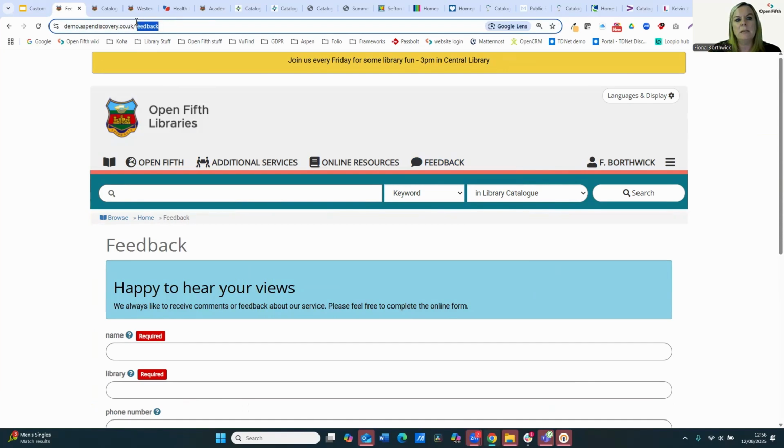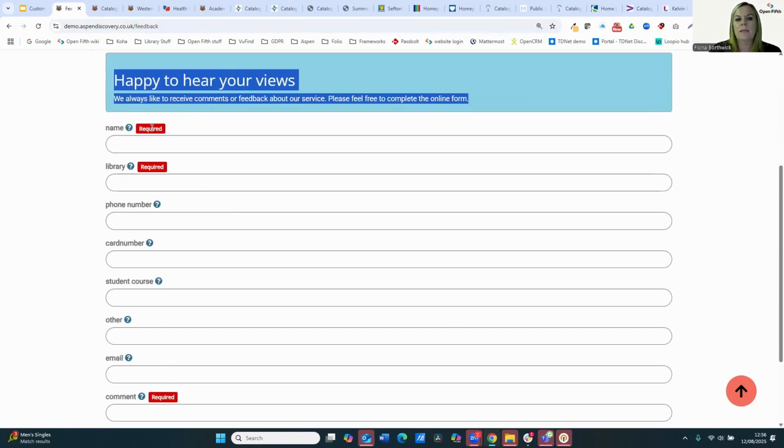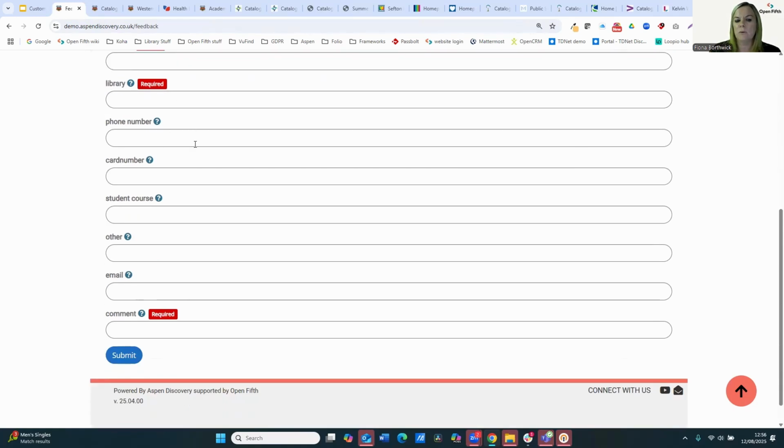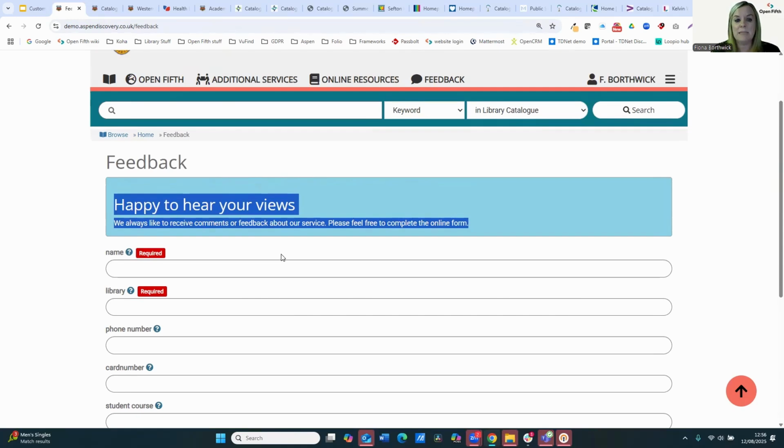So here you can see there's my URL alias, so /feedback. Here's the banner that we saw, happy to hear your views. And there's all the fields that we saw on the form. So creating custom forms is as easy as that, and they can be tailored to just be seen when somebody logs in to the Aspen as well.